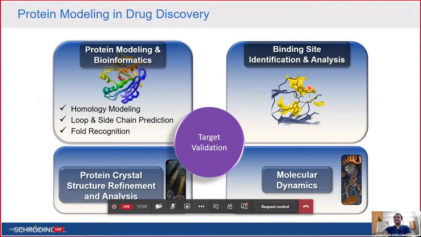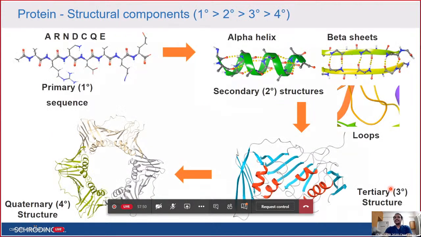Once you have your structure through homology modeling, we can perform many tasks on it. For example, you can refine your protein structure. You can identify the possible binding pocket of your protein, so that on that particular pocket you can dock many ligands and try to find out which is the best possible one. Using this tool, you can also refine the crystal structure or experimental structure available in the database, for further molecular modeling methodologies in your CAD project, or you can perform MD simulations on it to refine or study it further.